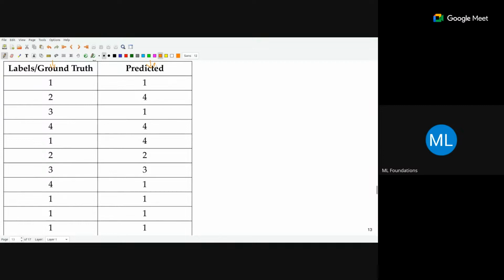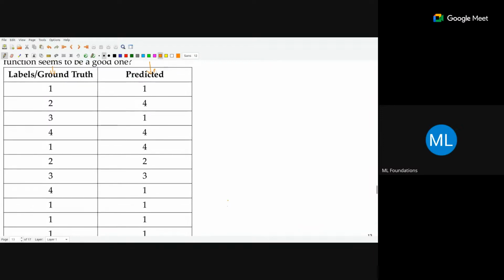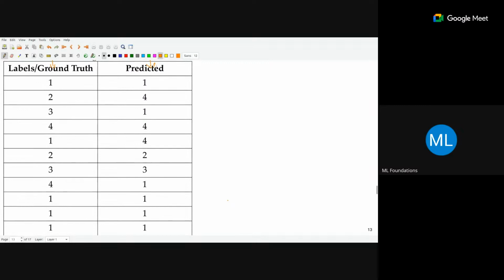So treat it like given data, predicted data. Now it will be very easy for you to do the problem. There are 11 data points. 1 2 3 4 5 6 7 8 9 10 11. Yes, 11 data points you have. As I told, this is the ground truth or the actual labels, and the right column is the predicted labels.